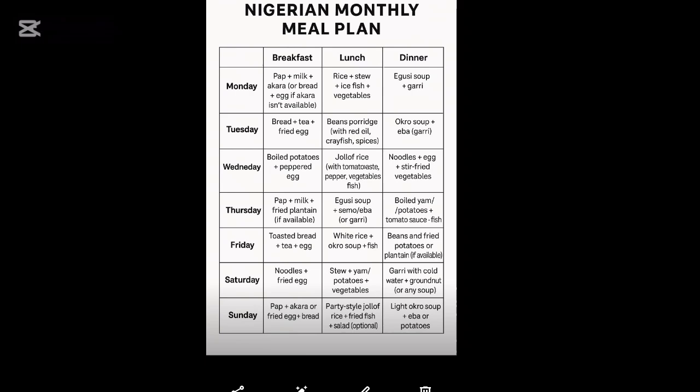Wow, see my Nigerian timetable based on the meal I gave, starting from Monday to Sunday, and each day having breakfast, lunch, and dinner. Also, for each course of meal, breakfast, they gave me like two options to choose from. Lunch, the same thing, together with dinner. So I don't have anything to worry about again when it comes to meal planning. I will just print it out and paste it on the wall of my kitchen.